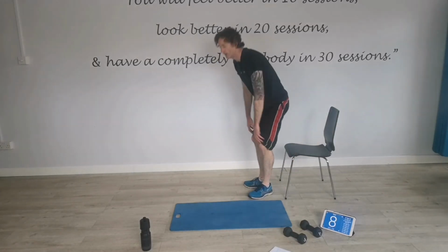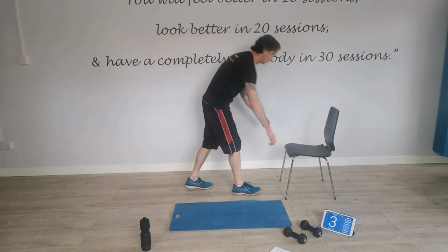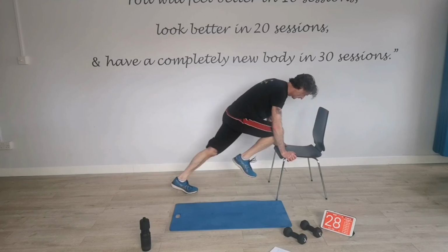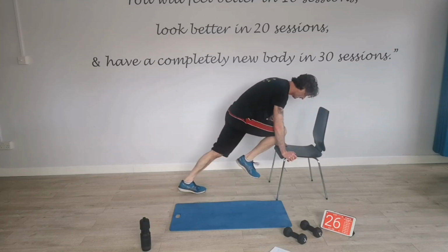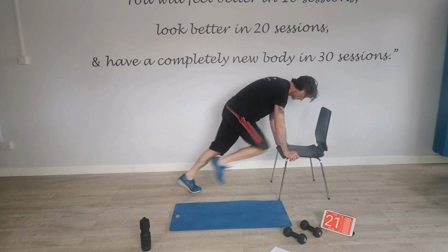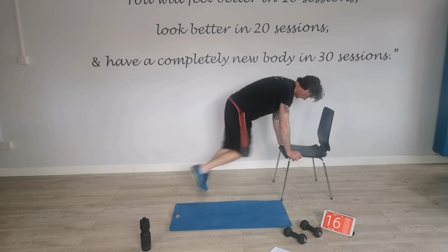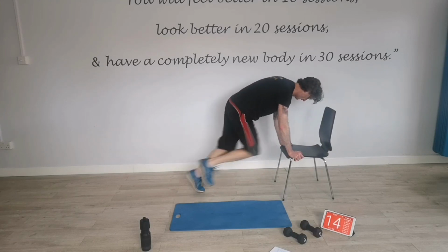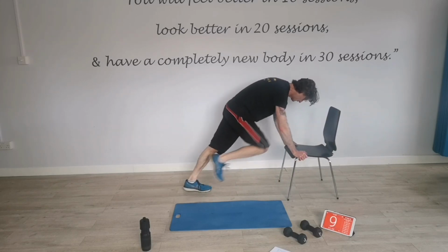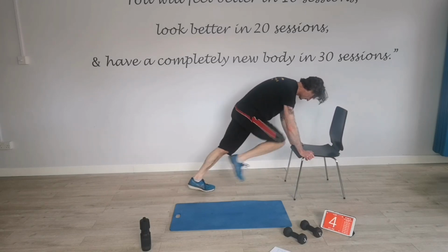Ding. Mountain climbers, 1, 2, 3, 1, 2, 3. Are you ready? Here we go. Let's go. Get nice and light on the toes. You're supporting your body weight in your arms, but you're driving those knees, pulling them into the chest. Keep going now, come on, 45 second rest after. And then we're on the home straight.